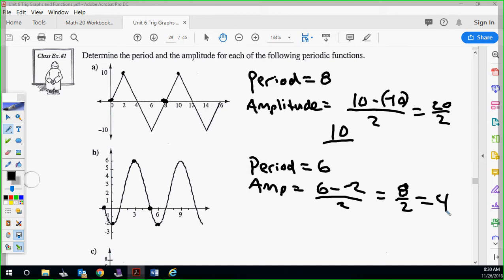And what can help you with that is, you can kind of see, if I go up 1, 2, 3, 4 units, I draw a dotted line, that's cutting it in half. That's cutting it in half, right? 1, 2, 3, 4. 1, 2, 3, 4. Whoops, I missed. I counted one too many, but you get it. It's 4 bottom, 4 top. Okay? All right, let's look at example C.